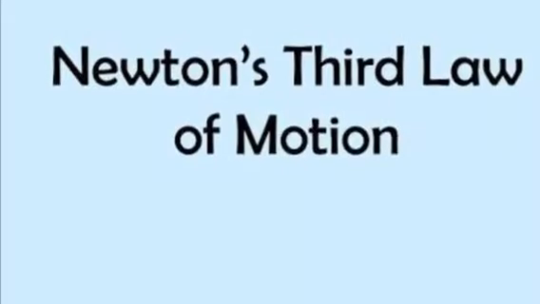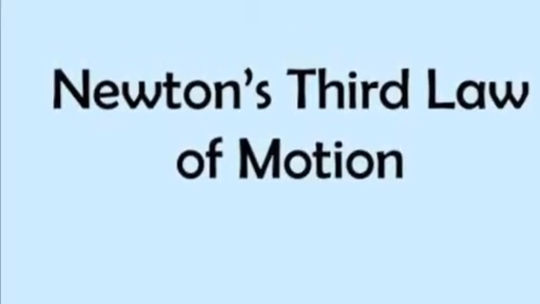In Newton's third law, it states that every action has an equal and opposite reaction, which means when you apply force to an object, it applies force back to you. An example of that is when the ball hits the backboard, it just bounces back. This is Newton's third law.